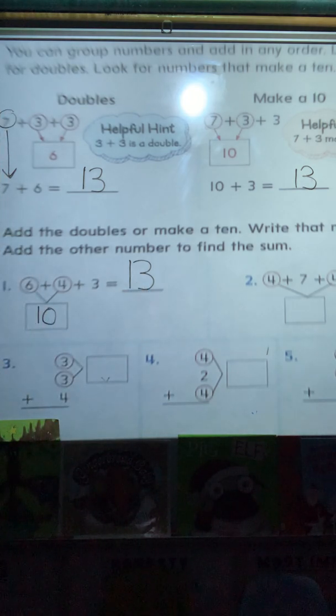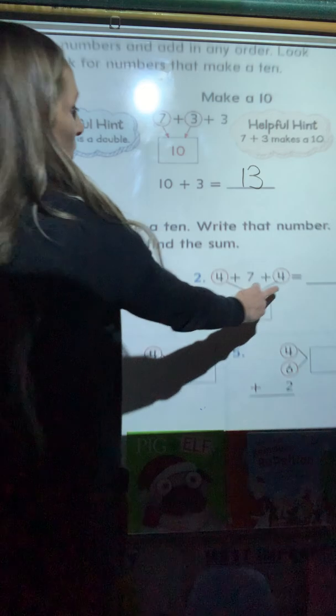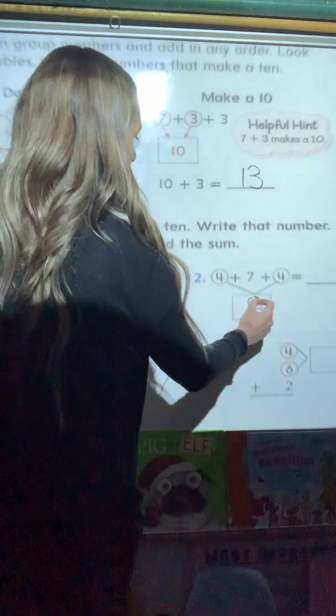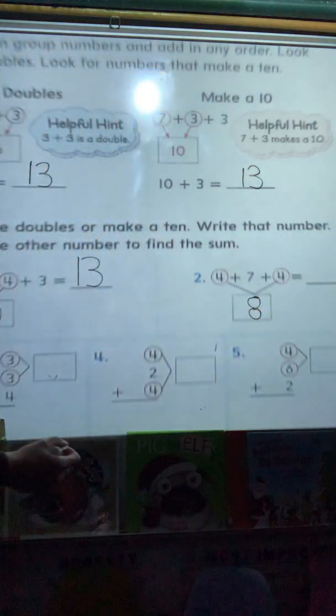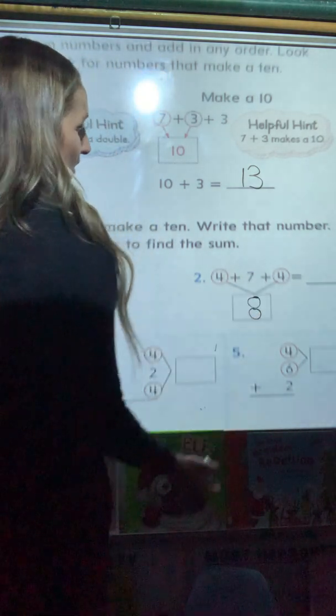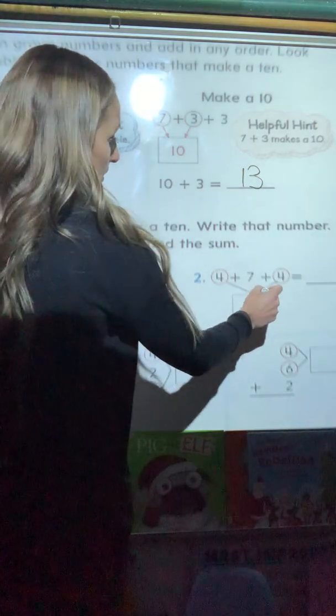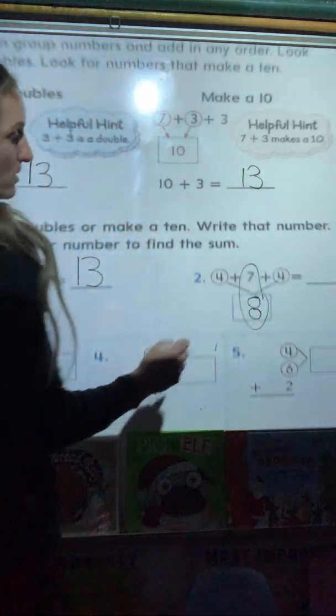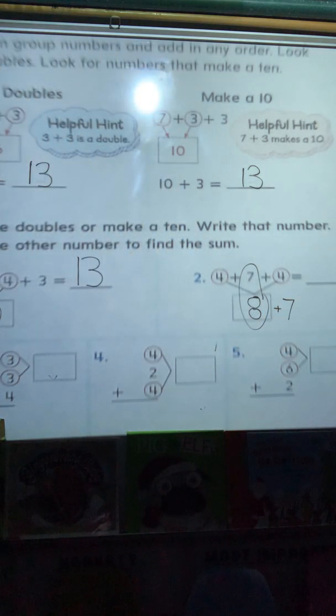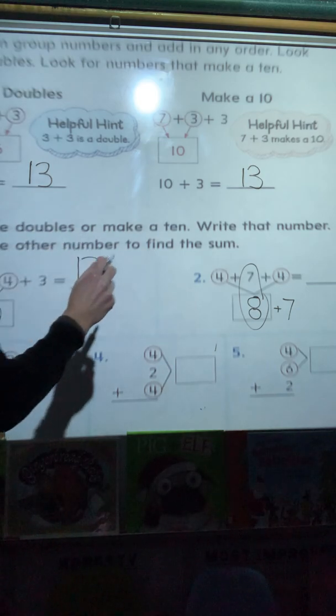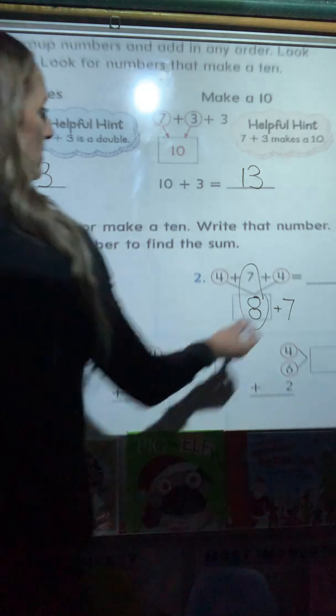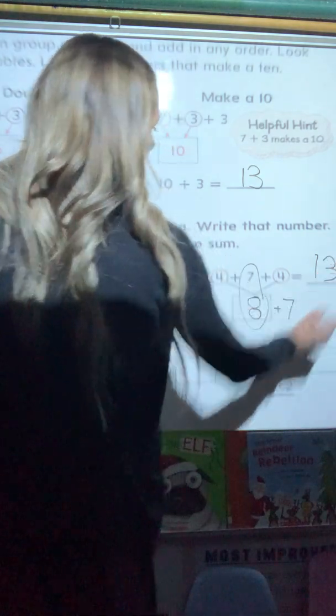But over here, we're using that double strategy. Okay, a little trickier. 4 and 4 is a doubles fact. So we take 4 and 4, that makes 8. With our remainder, we've got the 8 and 7 that we need to add. So we need to add the 7 to the 8. This would be a great time to pull out your counters if you wanted to use your counters and add 8 plus 7, which also gives us 13.